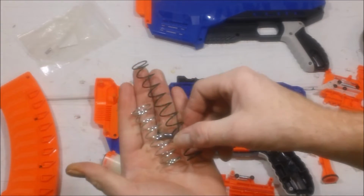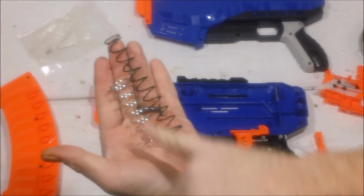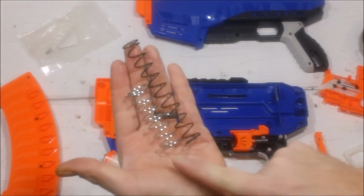Now for comparison, here is the Rukkus spring. Here is a 7 kilogram Retaliator spring. The Rukkus spring is, as you can see, far shorter, but it's also wider.